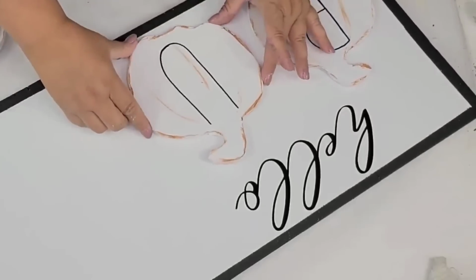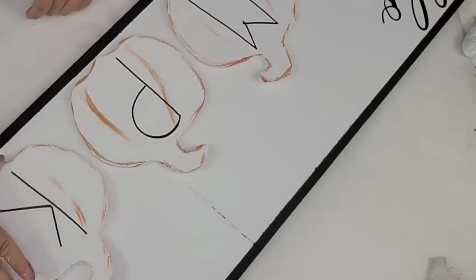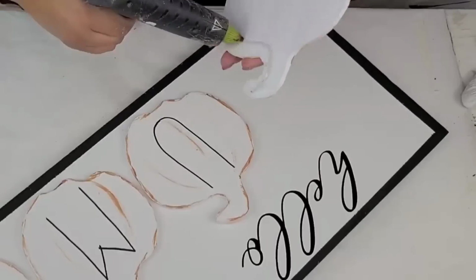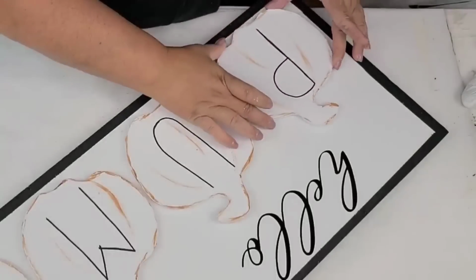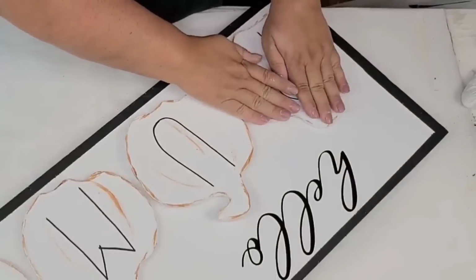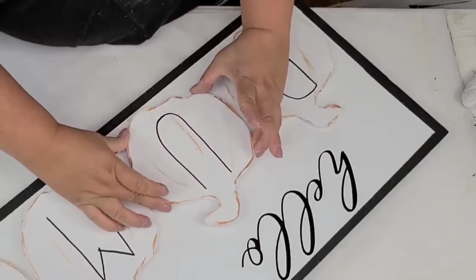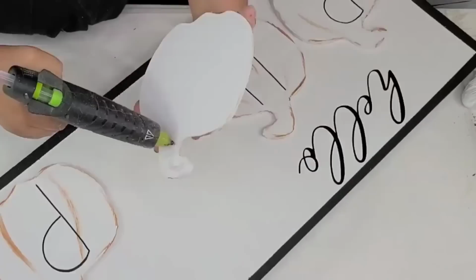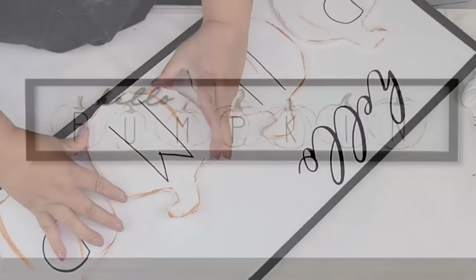So now it's time to attach all the pumpkins and I'm literally just going to hot glue them. They're made out of foam core, so they'll stick. They're not heavy. They're not going to go anywhere. And we're just about done. I did add a couple sawtooth hooks on the back.